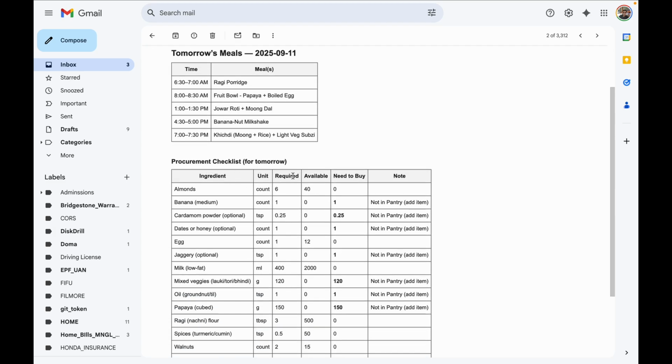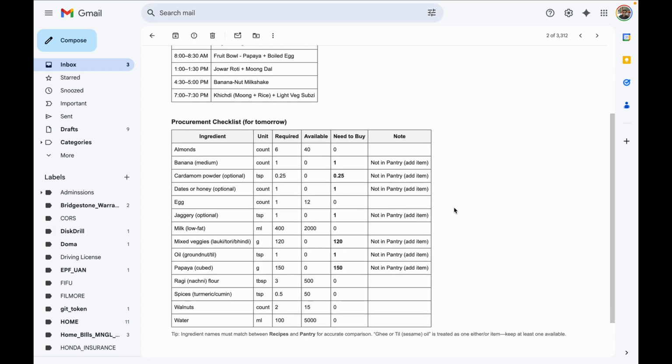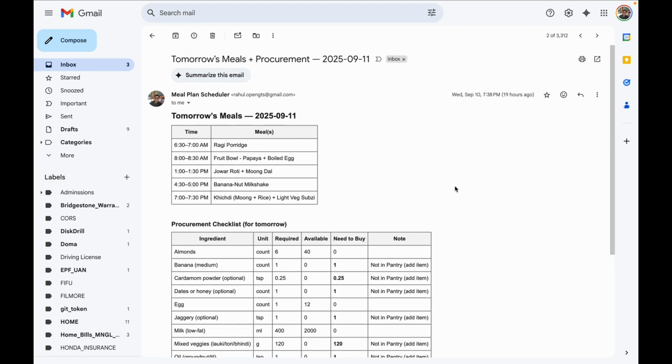Then procurement checklist, because this is going to be the meal for tomorrow, so you also get a procurement checklist. You still have some time to procure all those things in case they are not in the pantry. Now if you keep updating your pantry, then this entire program will also take care of checking the pantry sheet, and then it will also show up in your email that is being sent the previous day to you. So this is how the entire automation will work.